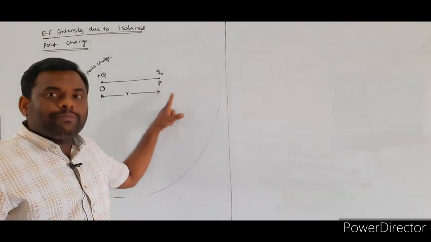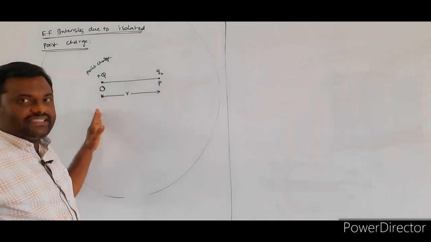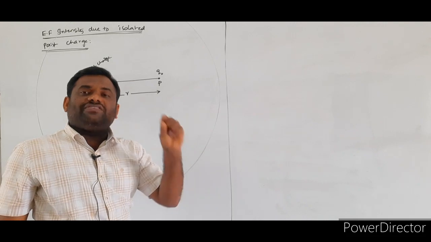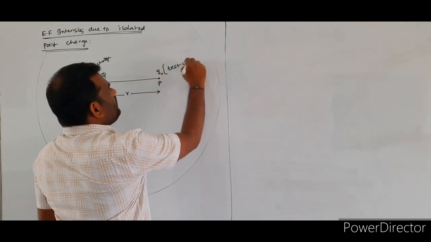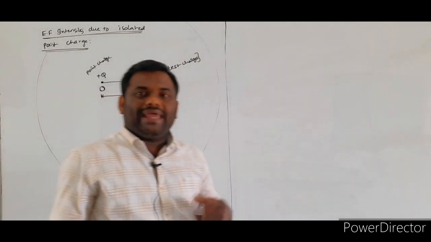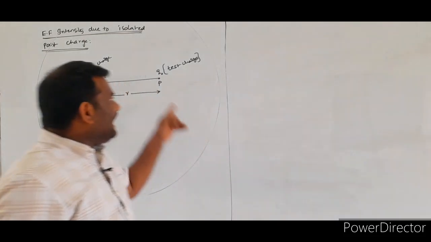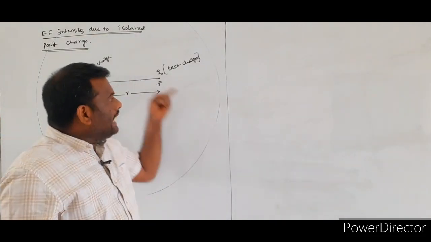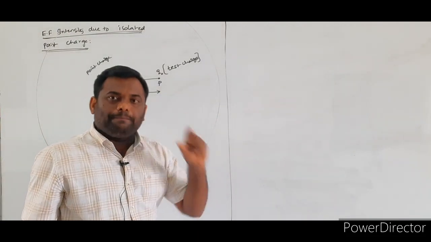Within the electric field produced by the isolated charge, I consider a point P, which is at a distance of small r, and at the point P, q naught amount of test charge. q naught will be which type of charge? Test charge will be placed. At the point O, the source charge is placed, that means the charge which is producing the electric field. And this is the point P, which exists within the electric field. At the point P, we are placing some test charge q naught.